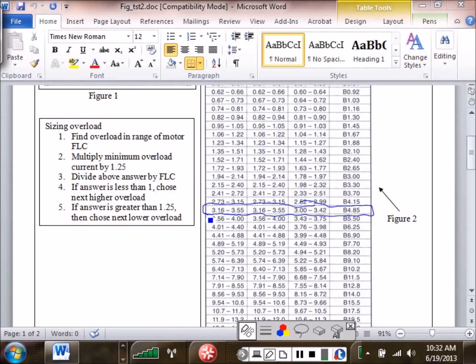Everybody okay? Because of what I gave you. I just made it up out of the blue sky. 3 amps, 3-phase. Okay. So that would be my full load current. Where would I get the full load current at? Exactly right, Wilbur. I would get that off the nameplate on the motor. Everybody follow this? Okay. What's the next thing I would do? I'm going to multiply this by 1.25. What we're doing is increasing that by 125%, which is what NEC allows. Everybody okay? Anybody got their calculator? What does that equal?